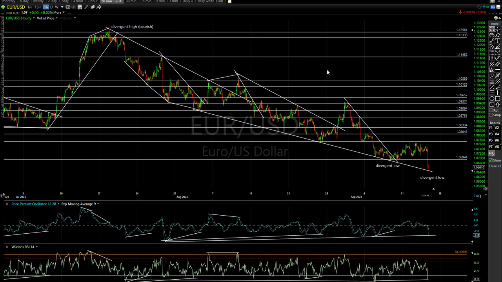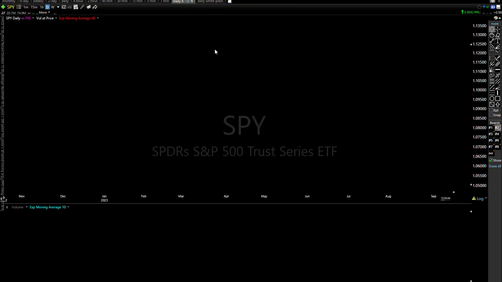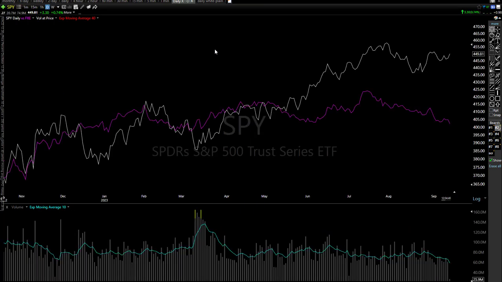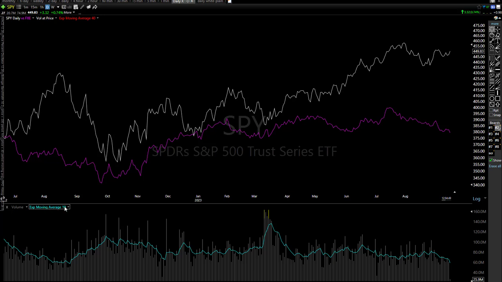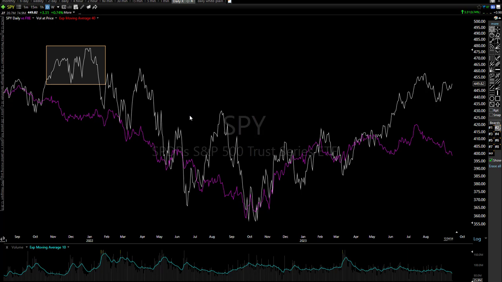What we're seeing today is also unusual because, as I've showed you many times, you look at the stock market, and what we need to compare it to is FXE. That's what we're looking at here. So let me move this down. Okay, this is the S&P 500 SPY in white, and in purple I use FXE. I'm not using EUR/USD because that trades around the clock and it's not going to match the trades. FXE is the Euro ETF, or ETN, so it trades 9:30 to 4 just like SPY, right? So that's what you want to compare when you put up SPY.